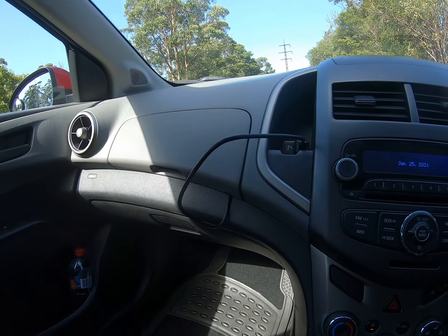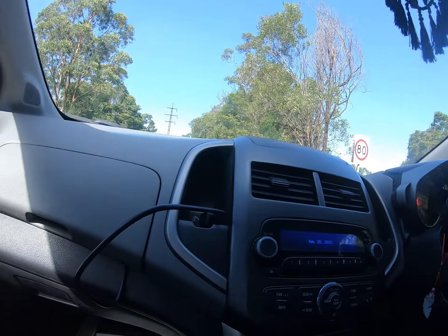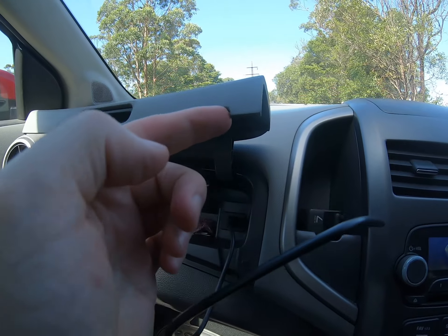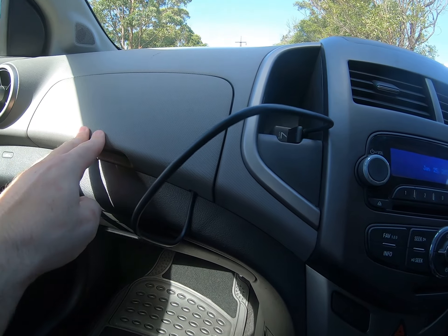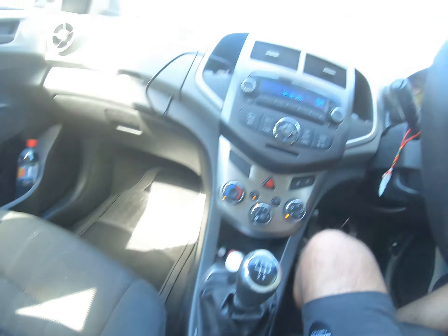It seems the more normal run-around kind of car, the more they think of everything — maybe they've got more time to think of the little things. Having a charging point in there is nice and tidy, and then you've got that little cutout for the cable. In my Commodore it doesn't have the cutout, so when you put it in the centre you have to either keep it open or partly crush the cable.